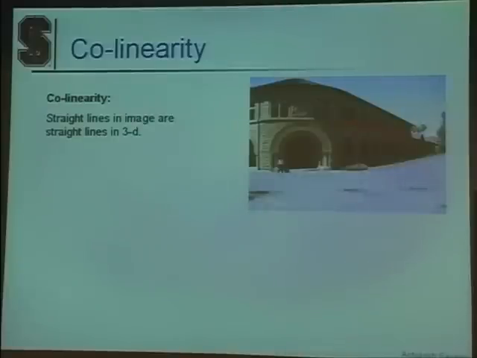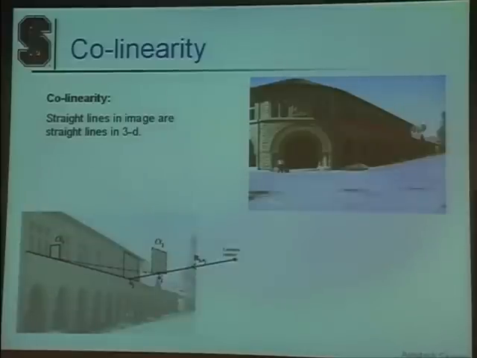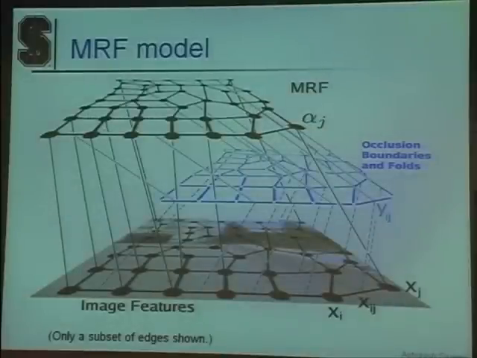And we also put in some other constraints in the images. For example, if you see a long line in the image, for example, a sidewalk, a line in the building, or a railway track, then if that line is long and straight in 2 dimensions, then it's more likely to be long and it's more likely to be a straight line in 3 dimensions. So it's less likely that this image would turn out, this is the camera center, and it's less likely that this line would turn out to be curved. It's more likely that it would be a straight line in the 3D world.